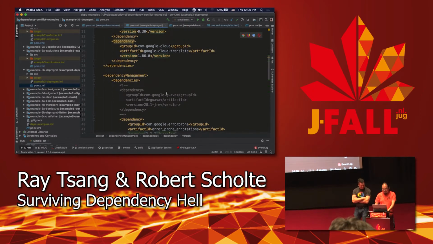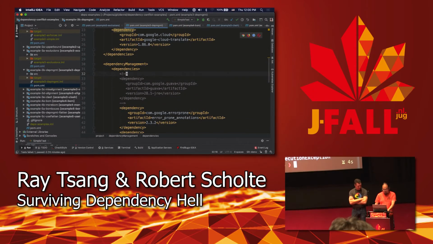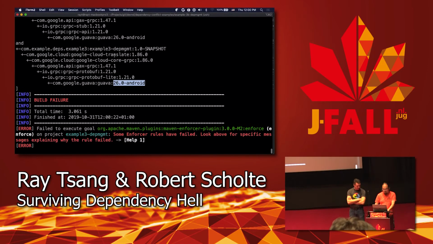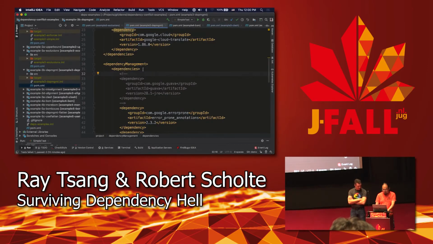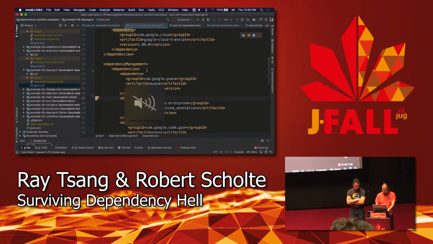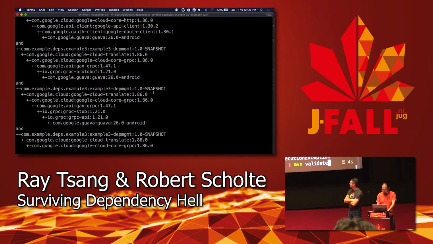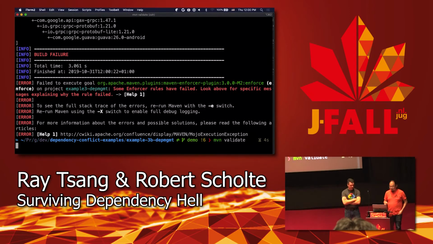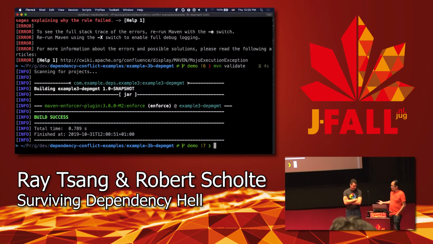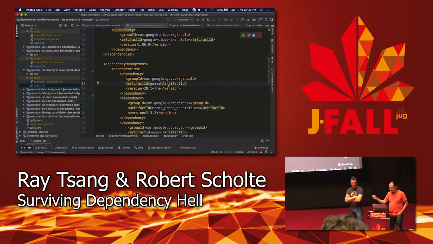And now, if I were to use dependency management, so for example, in this case, Guava is the version that we have to figure out what version to use, then we can go ahead and use the dependency management to manage the version of Guava that's being transitively depended on. And we can do Maven Invalidate again. And then everything passes. Exactly. So what happened is that the transitive dependency that uses Guava will then look up this lookup table. And then you will override all the versions.